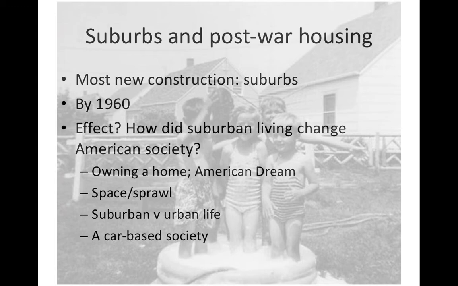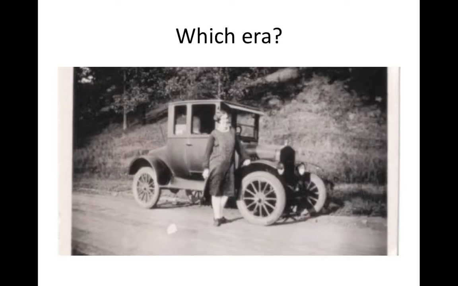Another effect is it makes us very much a car-based society. You can't have suburbs without some form of transportation, and our sprawling suburbs really only work when most people have a car, and so that makes us very much a car-based society. So that's going to segue into our next topic.